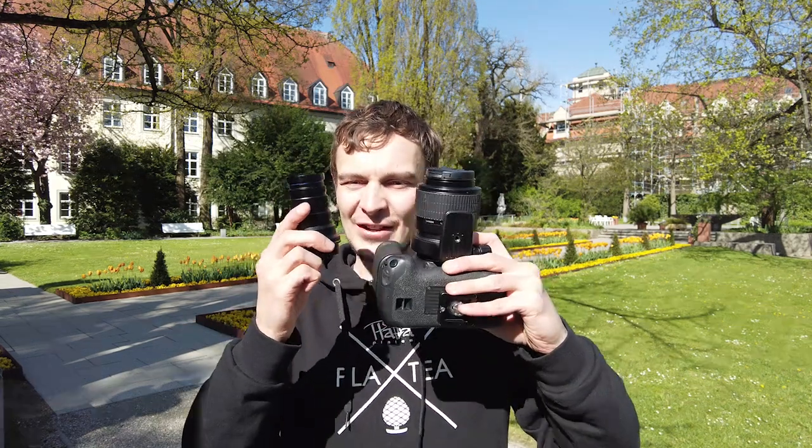I already told you I personally prefer the Venus Optics lens, so the reason must lie in the last category: ease of use. Just by comparing the sheer size of these two lenses you can tell the Venus Optics lens is going to be much more lightweight and easier to handle than the Canon MPE-65. It's so much easier to use, especially when photographing insects in the field. The first reason is simply that it's much easier to hold your camera steady when the lens is more lightweight.